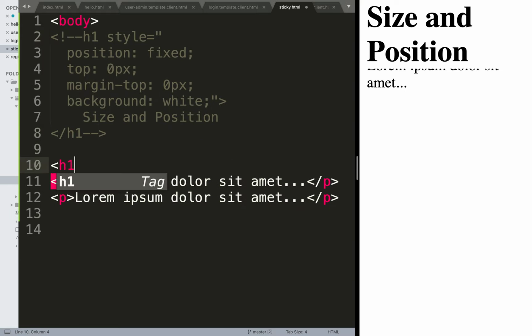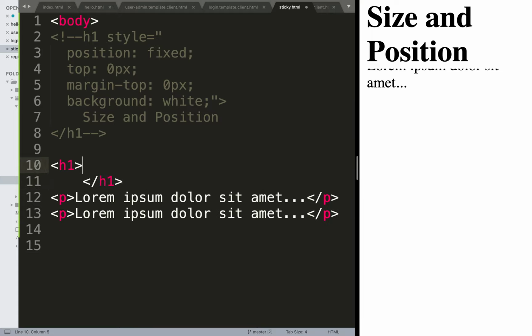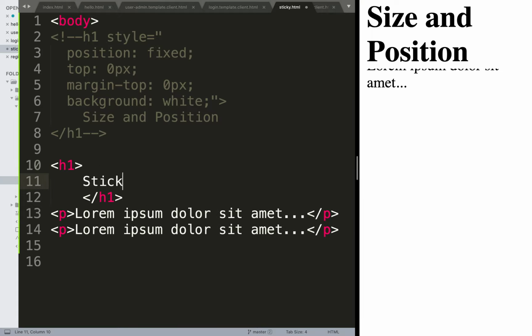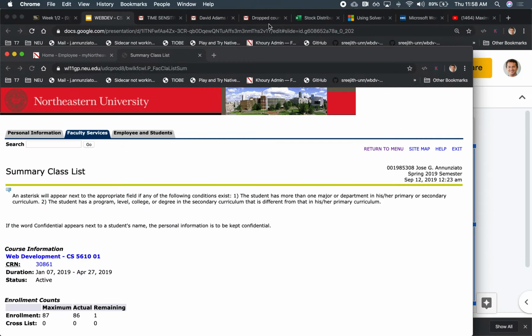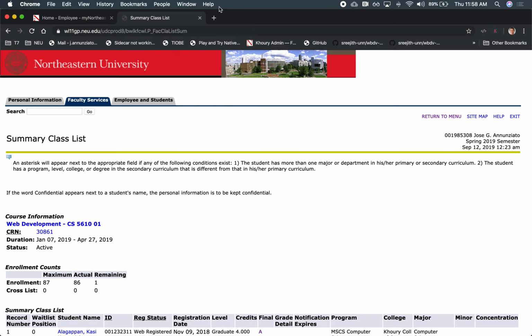And if you have an H1 here, the normal behavior is that the header pushes the rest of the content. That's the normal behavior. Let's grab lots of content somewhere.